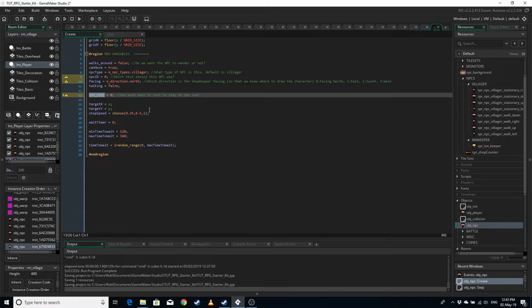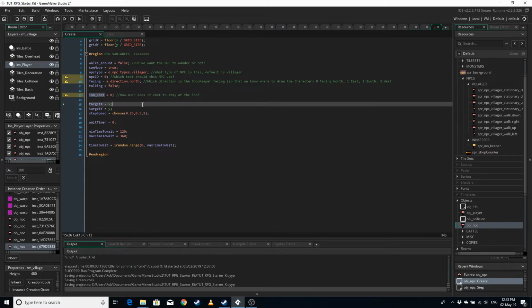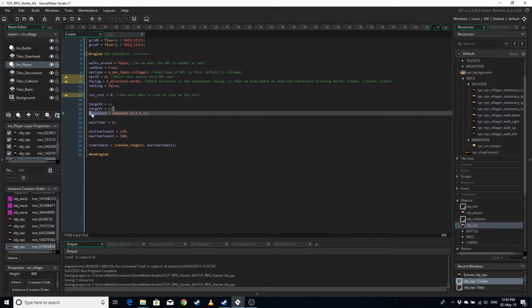In cost, how much is it going to cost to stay at the inn? We're not going to use all of these straight away, but I figured we might as well just get them down now rather than having to mess about later on. Target X and Y, same as the player. Step speed, same as the player, although this is going to be randomly between 0.25, 0.5 or 1.